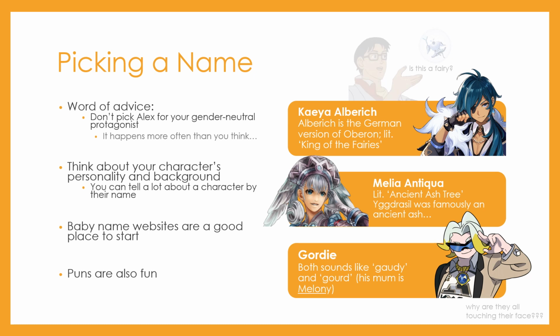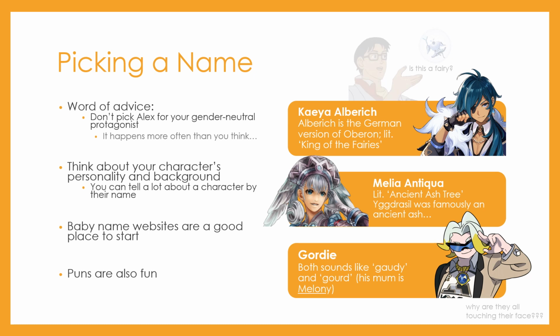So thinking about your character's personality and background can give you a good idea to pick their names. Baby name websites are a good place to start, or there are tons of D&D name generators if you want something really weird. I think my brother made his D&D character's name out of a Wu-Tang Clan name generator and just removed some vowels. I don't know. Puns are also fun. Everyone appreciates a good pun, I think, at least.